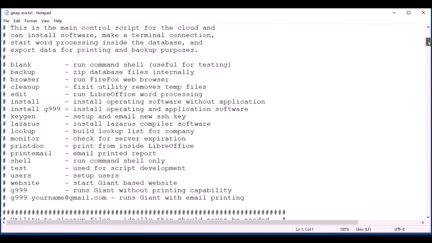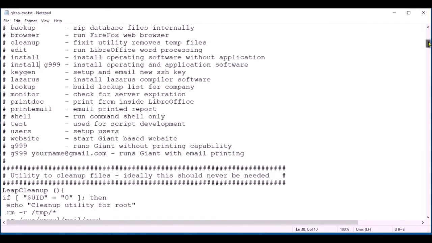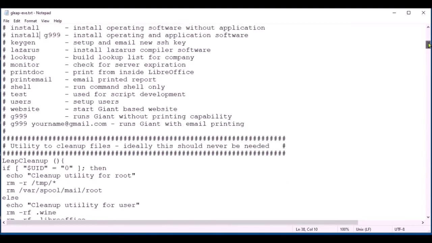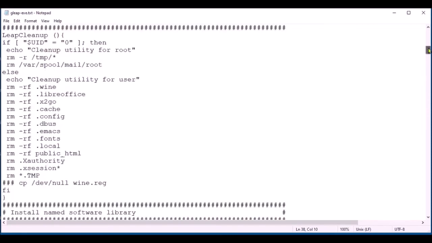You can see, hey, this script does a lot more than just install. It has a bunch of functions, so we want to look at the install part, but we'll take a look at what the script does, because this is distilled knowledge. This is the stuff that you want to know, but you didn't know when you just installed it and let it go. Cleanup utility, never used.